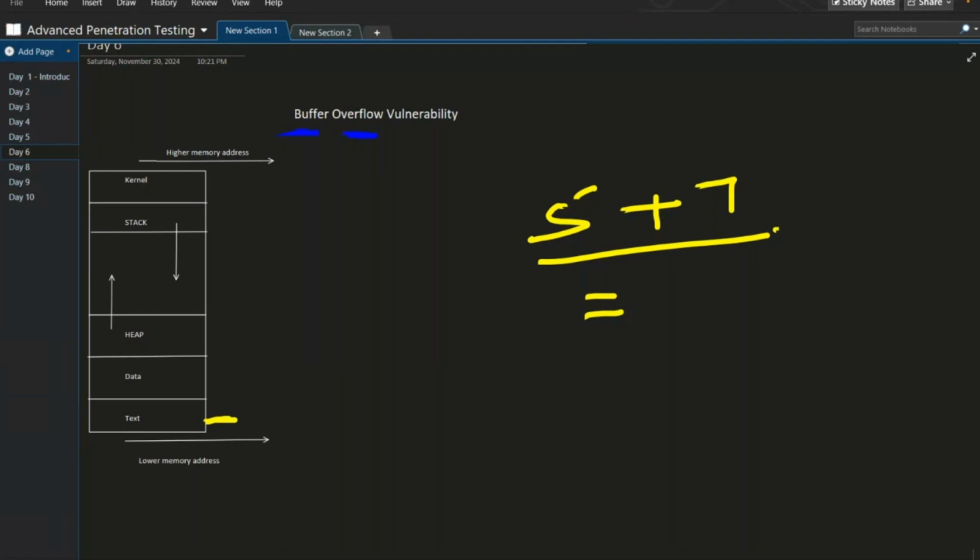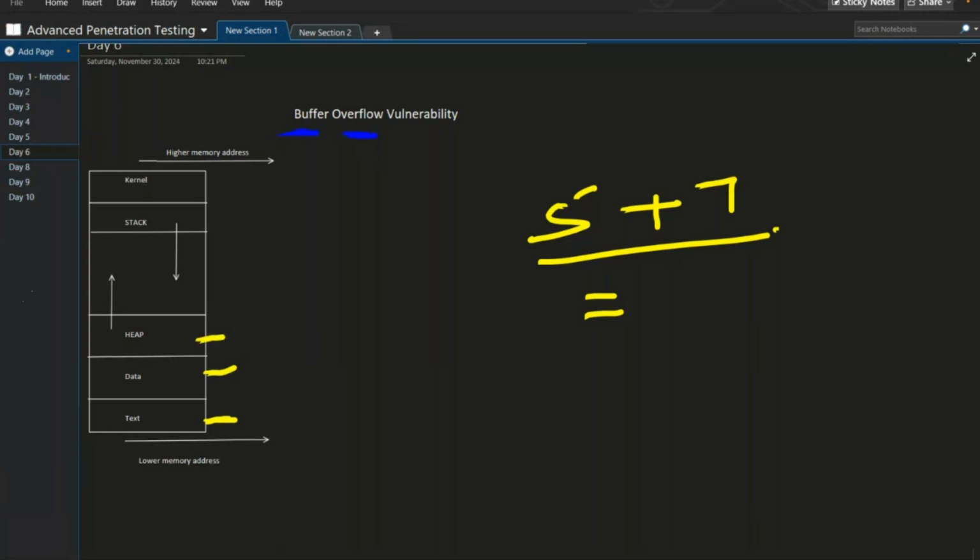This section stores the code and it's usually the only section of the binary which has the executable bit set. That is, the data stored in this section can be executed as code. Then the data section is used to store the global variables of the program. We have two types of variables, global variables and local variables. So the data section is used to store the global variables.